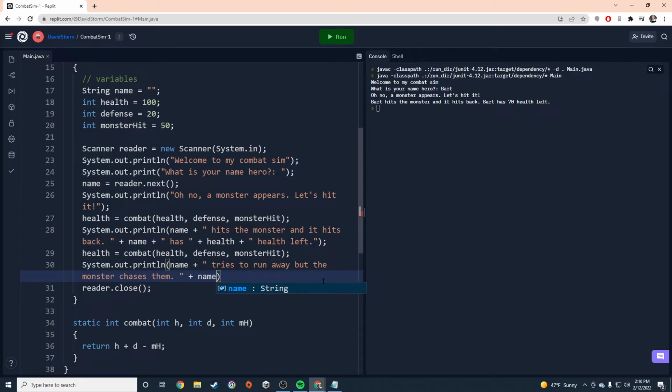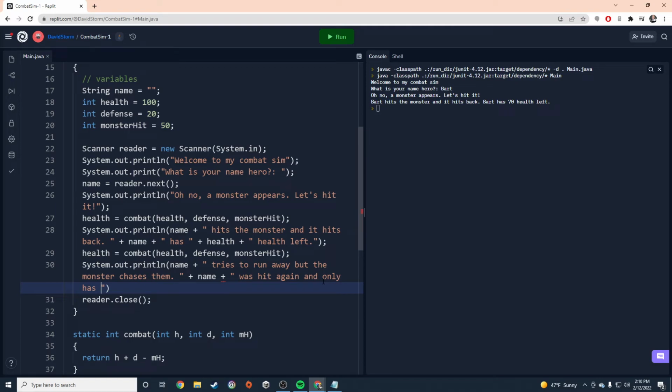Name was hit again and only has health left. So we're basically going to have our user get hit again, just so that we can see we can call this method multiple times.